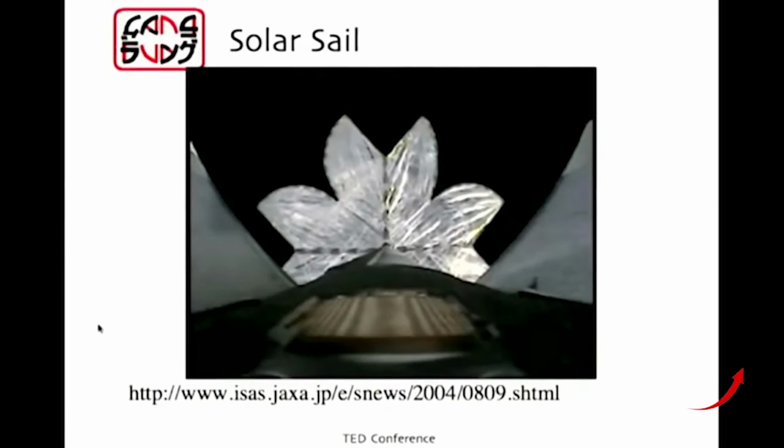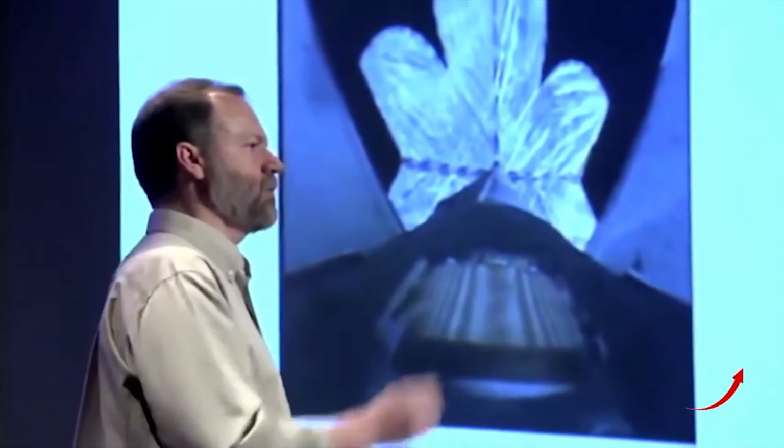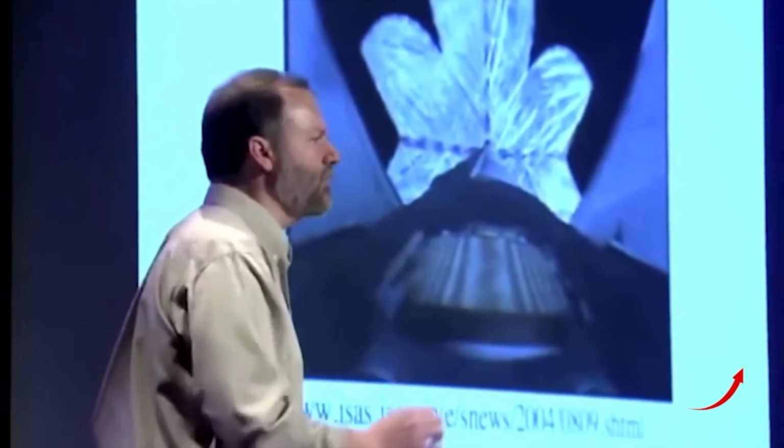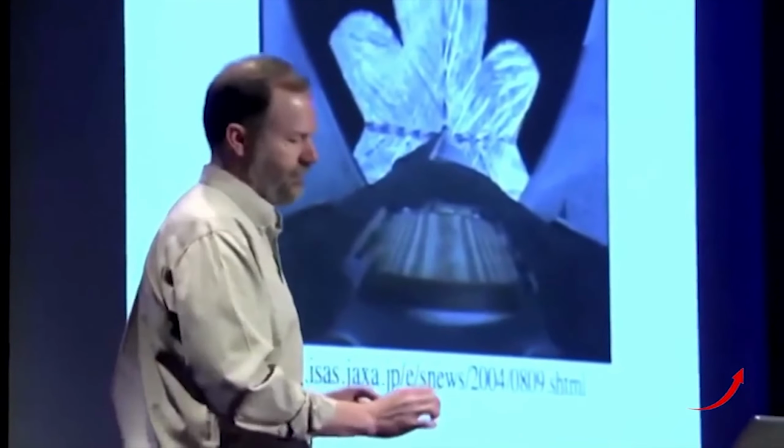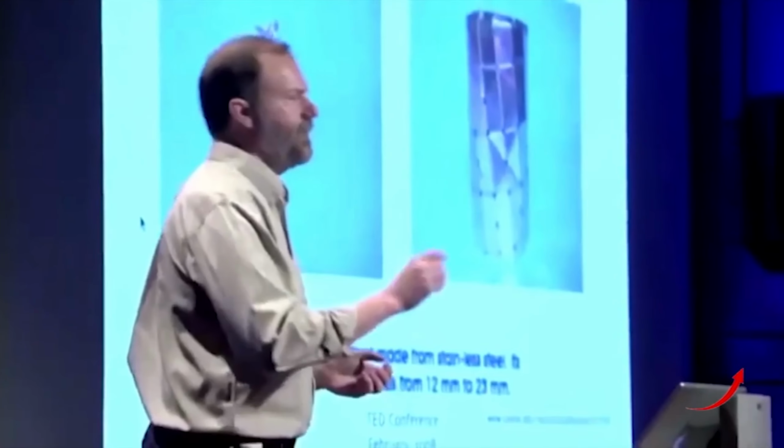Now, there is other origami in space. Japan Aerospace Agency flew a solar sail, and you can see here that the sail expands out, and you can still see the fold lines. The problem that's being solved here is something that needs to be big and sheet-like at its destination, but needs to be small for the journey. And that works whether you're going into space or whether you're just going into a body. And this example is the latter.